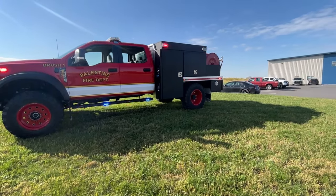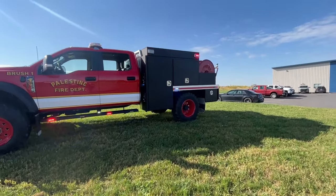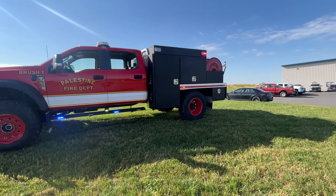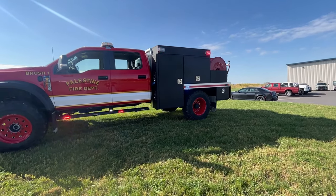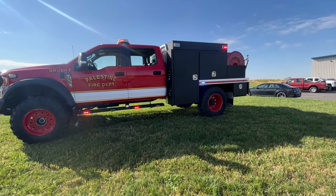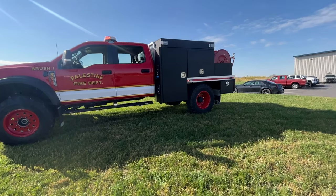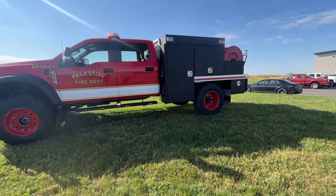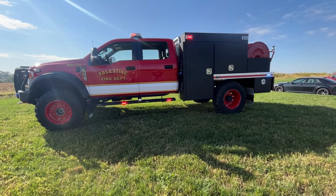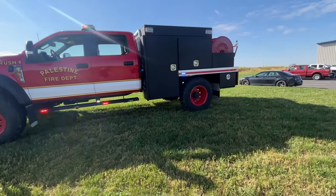Up top of the body, we have the Hi-Viz Guardian Hybrids. They are actually a combination scene and warning light — it is a new offer from Hi-Viz. The light bar itself is going to be a Whelan Liberty 2, red-blue duo, with also the white flood override for additional scene lighting. All this is tied in together with our in-house graphics department. They did a phenomenal job on this graphics package — keeping it simple, very nice, and classy to meet the customer's needs.